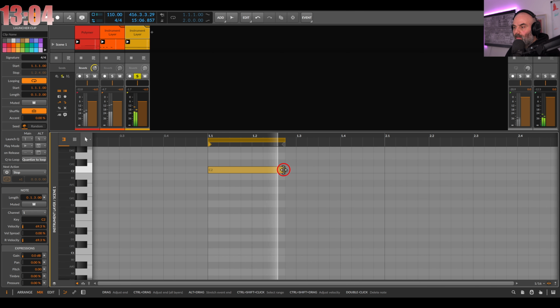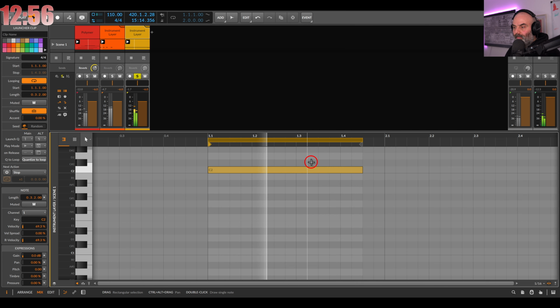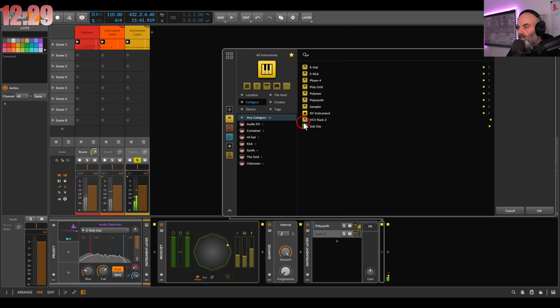Let's do better than this. Let's go with 14, so twice 7, right? So here we have 16, 15, 14. Let's have a bit more ball speed, but also it will dampen, so it will start with many notes, then it will slow down. Okay, now let me add this again.